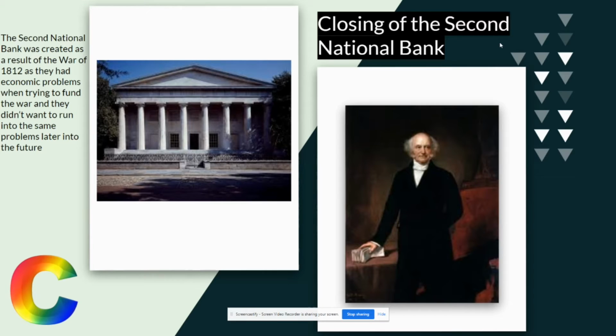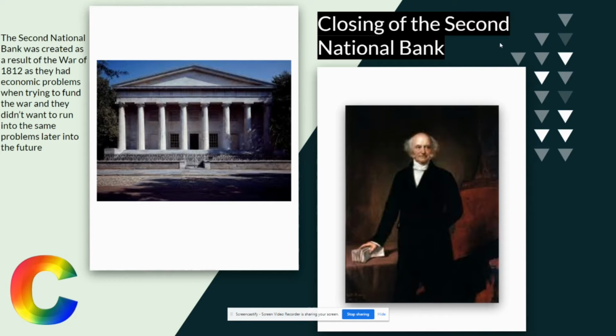For Jackson's re-election bid, he was focused on destroying the national bank, and as a result, he was easily able to win the election against Henry Clay. Jackson thought that the majority of the people who voted for him wanted the bank to be closed down, so he fought hard for the termination of the bank. Jackson also thought that if the government oversaw the bank, government workers would be able to control the economy of the nation and corporations would take over the country. As a result of the charter not being renewed, the bank was closed down.